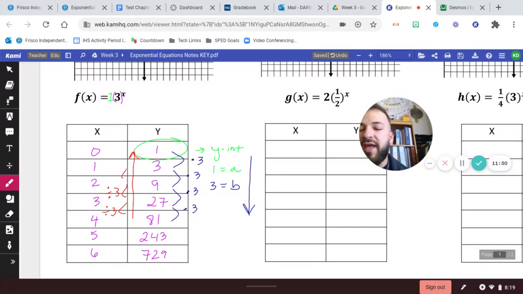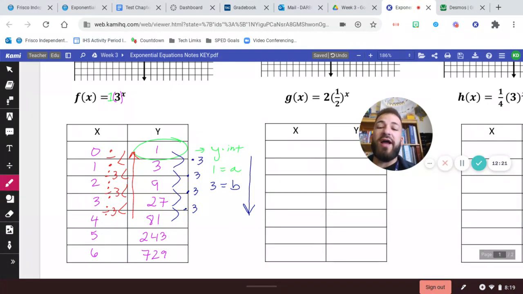So what would happen if I kept dividing by 3 in the other direction? If I kept going as my x became negative, I kept dividing by 3. Well, if I kept dividing by 3 over and over and over again, 1 divided by 3, then that divided by 3, then that divided by 3, my number would be getting smaller. Okay, but my number is never actually going to be negative.